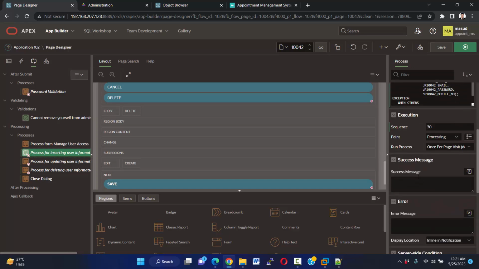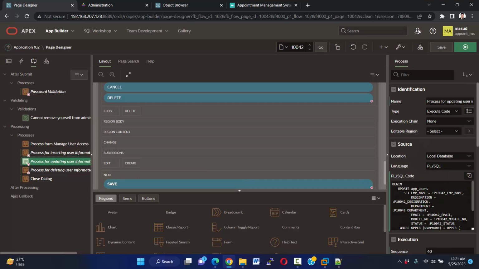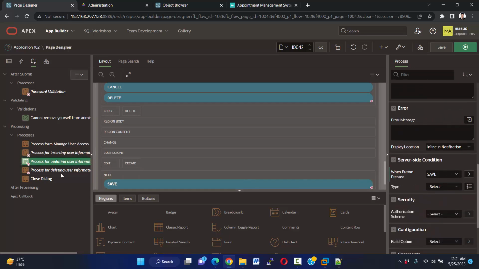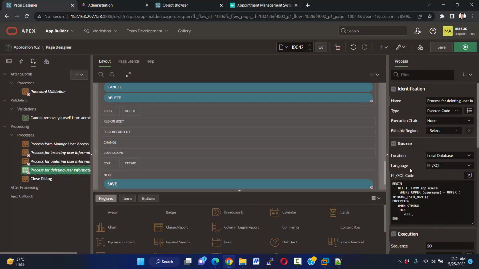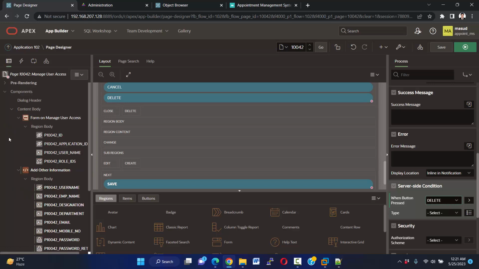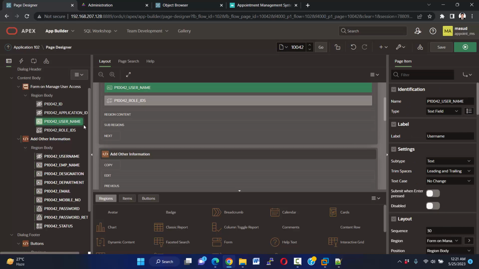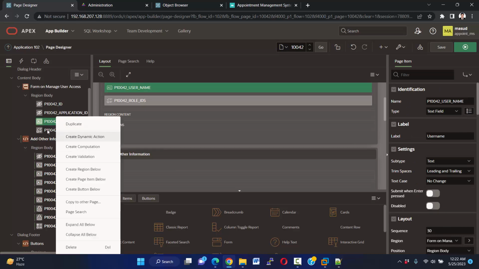Okay, now I'm going to check again the create button and save button, and select the delete button. It only processes when the user clicks on the delete button. Okay, just one step is available. I'm going to create a dynamic action.